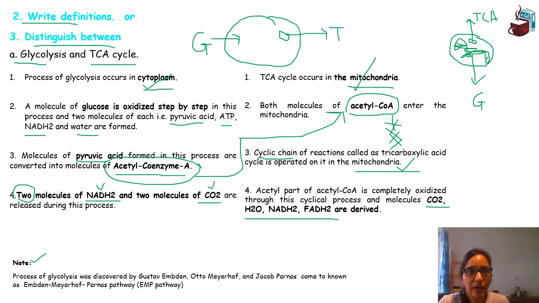Note: see, glycolysis is also known as the EMP pathway. Tell me why. This is already given for you. You can just read the note on your own. I'm not going to read everything for you. I can just put it down for you. I hope you all have understood and it is not too confusing. Let's move on.